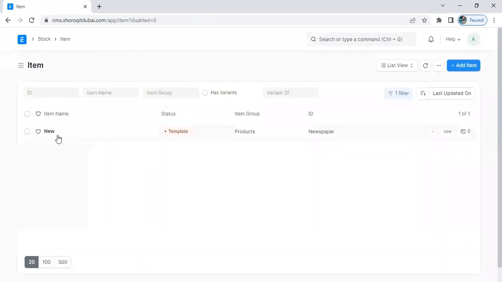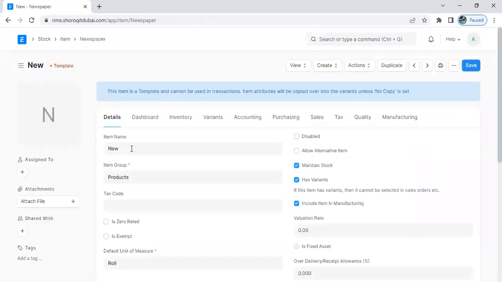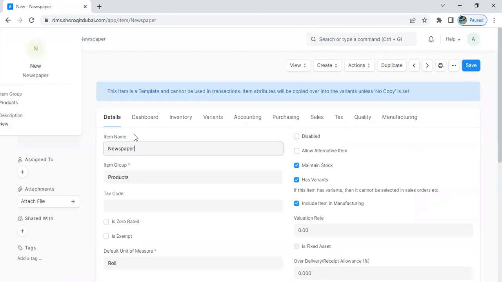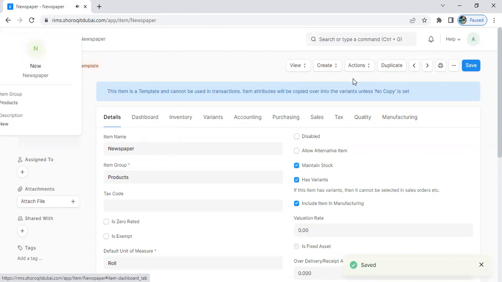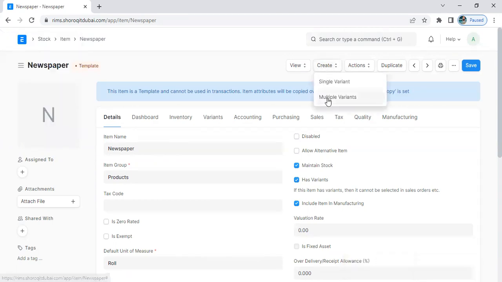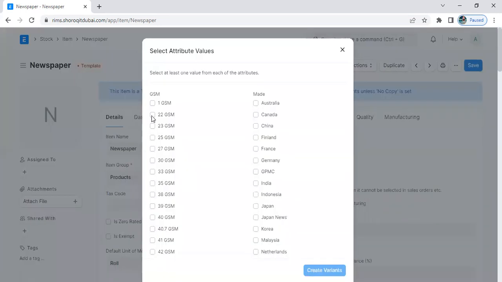So we have created a template, newspaper. We want to create multiple variants out of it. So you can select here multiple variants and select whatever GSM you require, let's say you need 5 GSM values in the newspaper. And let's say you need Australia, China, India, and Indonesia.